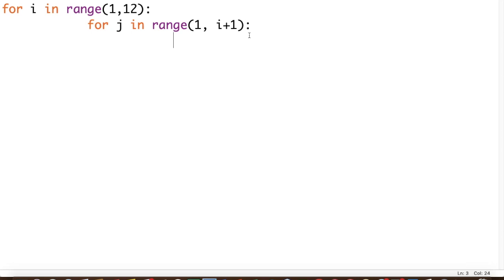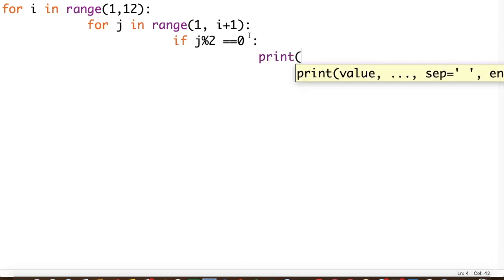Now in the innermost for loop, we'll check whether this j is divisible by 2 or not. For even places, we will put a star. For odd places, we will put a hash symbol. We'll implement this logic using a divisibility check, to find out whether it is an even position or an odd position. If it is an even position, we'll put a star symbol, and we'll put an end parameter also, so that the pattern of star and hash is printed in the same line, right?